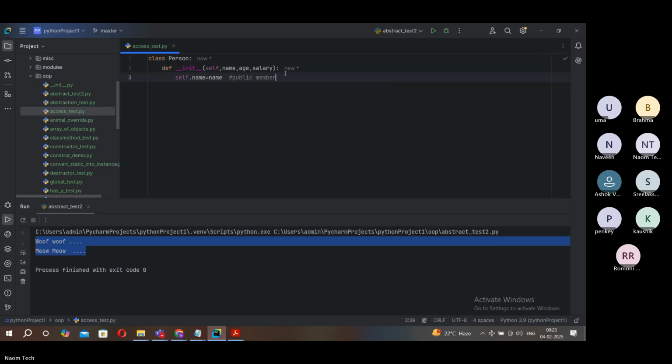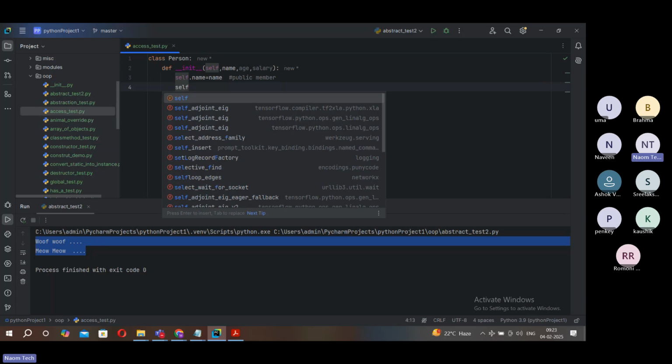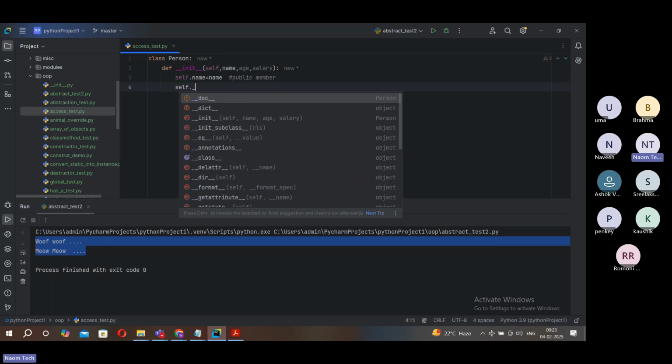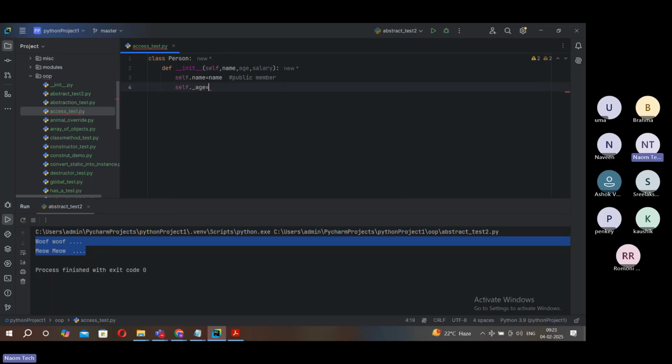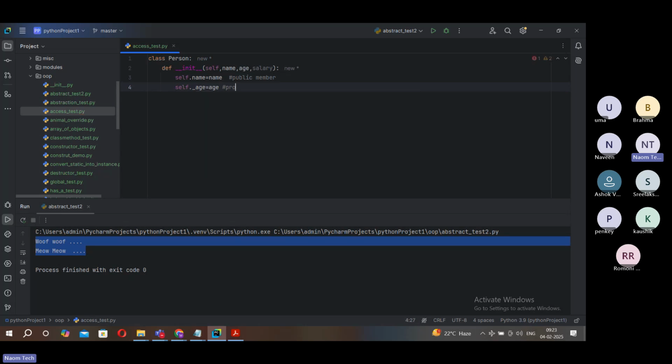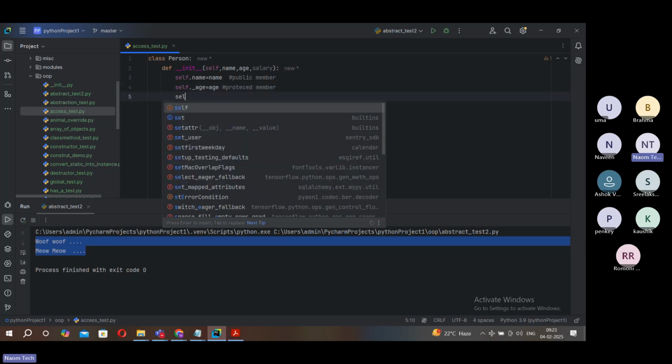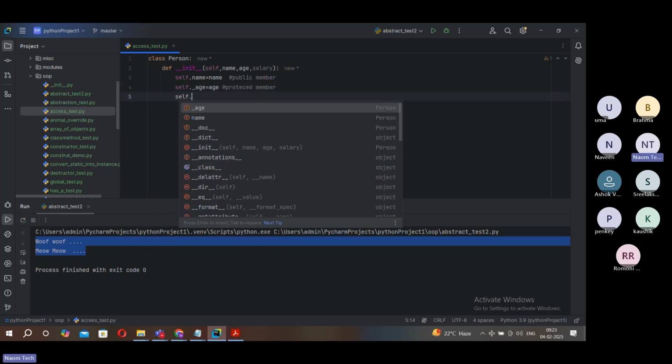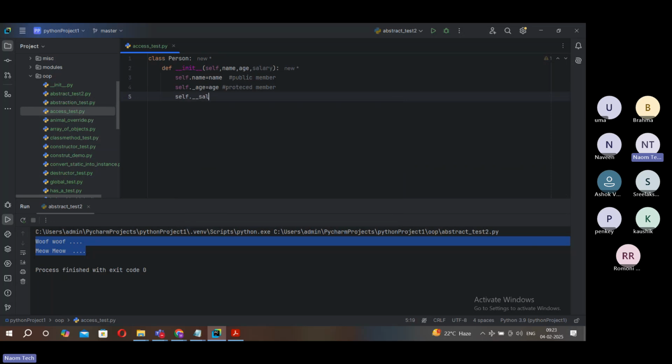Next one, self dot underscore age. This is a protected variable. If you have a single underscore, then it is a protected member, friends. This member is accessible within the same class and by subclasses. And the next one, self dot underscore salary.